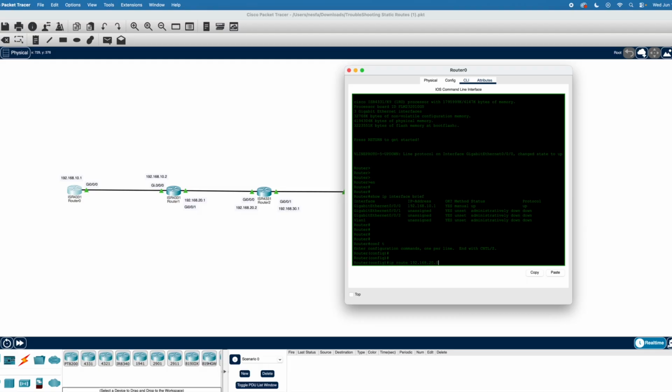I'm going to put .0 because we're focused on the network itself, which is 192.168.20, and I'm just going to leave the last octet as 0, which is the host. Then 255.255.255.0. And our next hop will be 192.168.10.2.